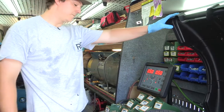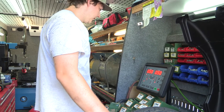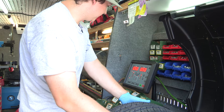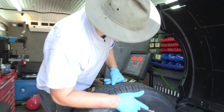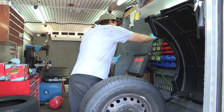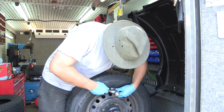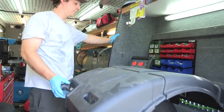Now it's saying 50-50. If it's asking for weight where I had it originally, that means I didn't put the weight in the right place. It's asking for 0.5 ounces just on the other side of where I put the weight. So I'm going to do one side at a time — I'll add my 0.5 ounce on the outside. The top of the rim is right here, and I'll spin it to make sure the outside is balanced.